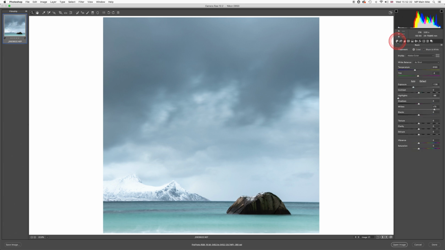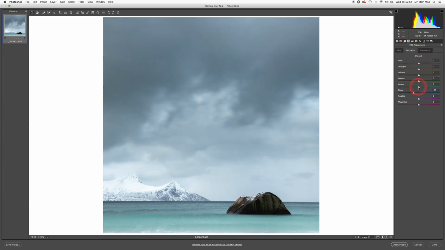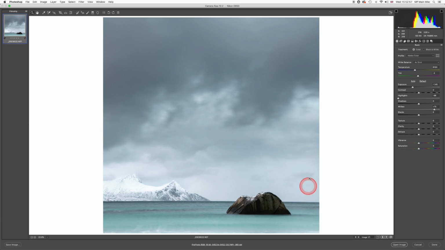Okay, so we can go from before and after. Still quite blue, so let's bring that blue just a little bit further back, and I'm going to go back to exposure, bring that down even more. Okay, go back to hue, saturation, bring down the saturation now, back to the main slider. So this is looking pretty good.